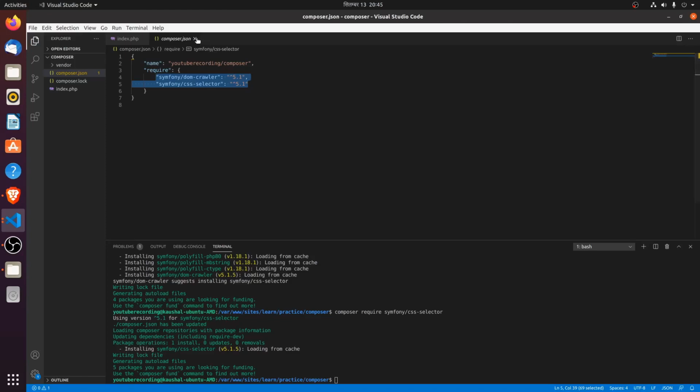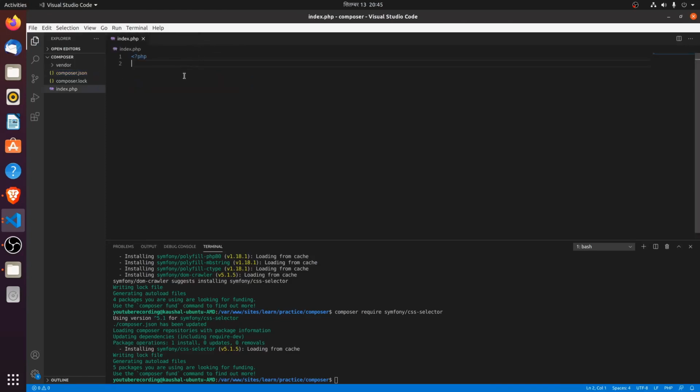So apart from that, basically what you need to do is include these to start using these dependencies. How you do it is composer dump-autoload.